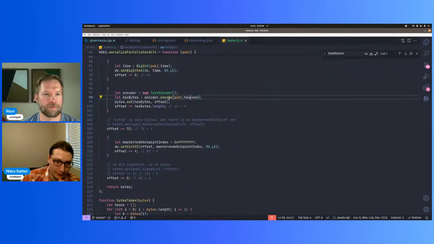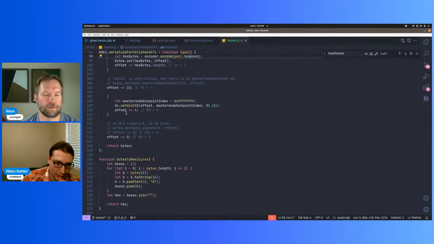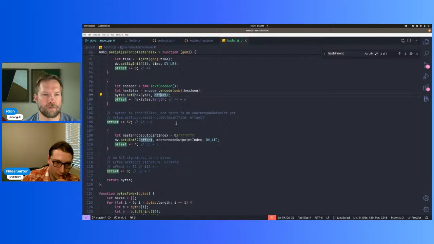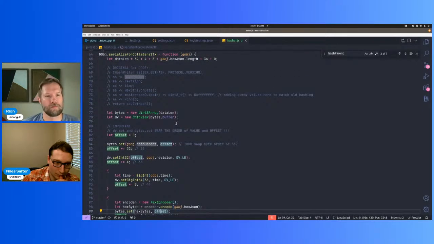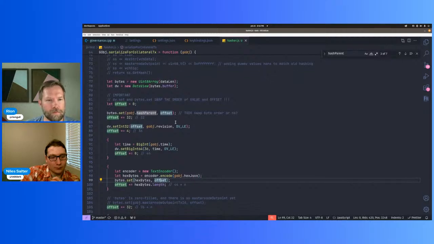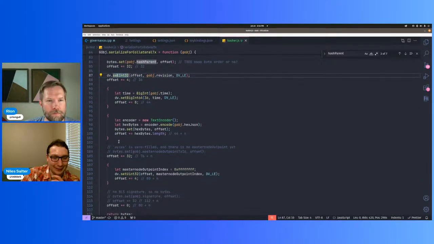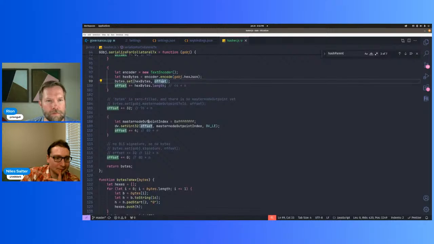And then we encode some JSON. It's a little weird to me that the offset is on the left side for this one, but on the right side for that one. Okay, and then we set the hex bytes in there.